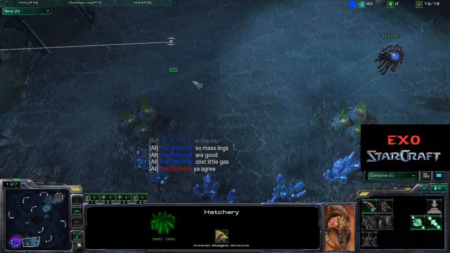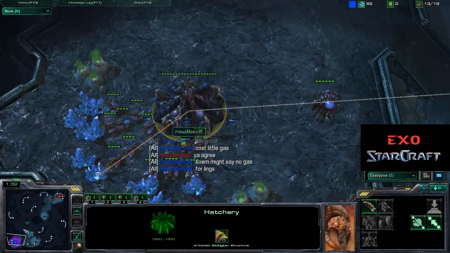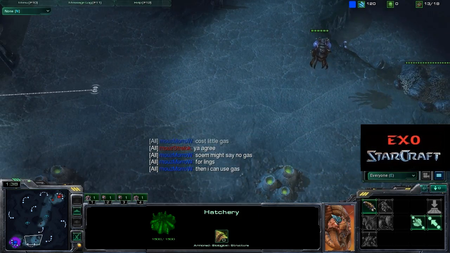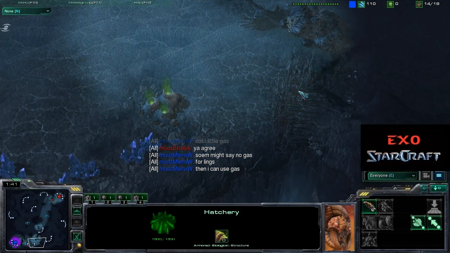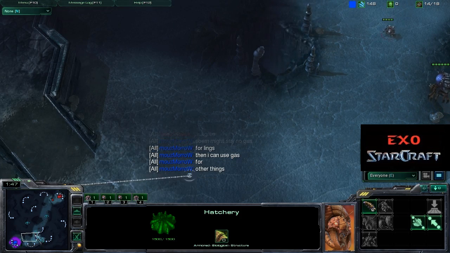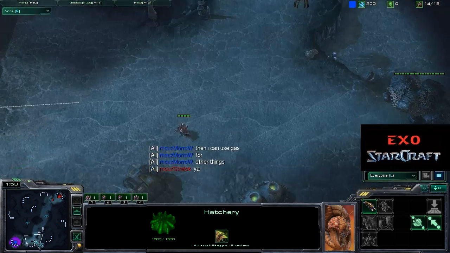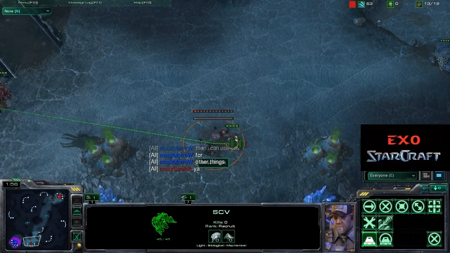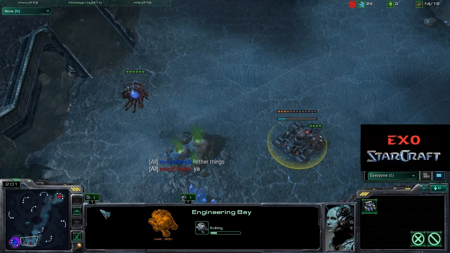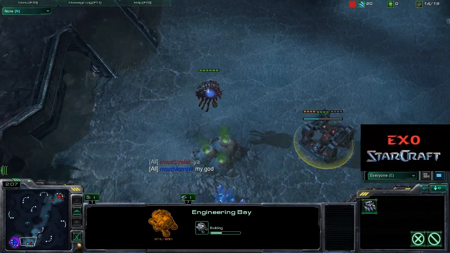This is not a map I really like to get a fast hatch on, because of the nature of the natural expansions and surroundings. There are so many pathways to this. It's very vulnerable, and you can really get creamed. You're really vulnerable if you expand there early on. But it seems like Strelok is going to commit to building an engineering bay over here to block this off in case Morrow decides to go for it.